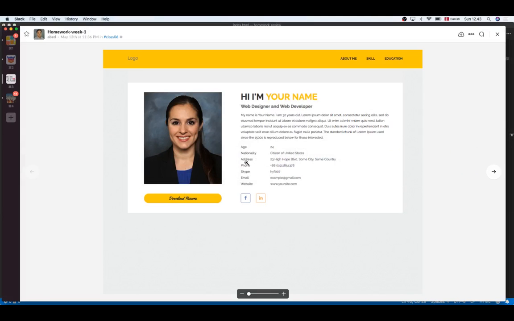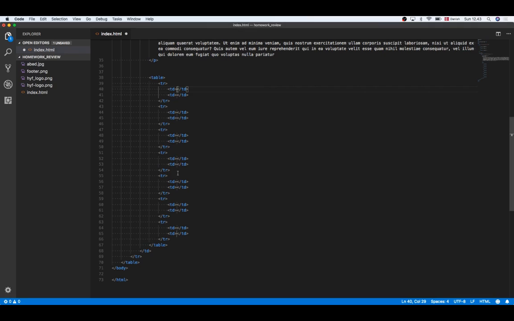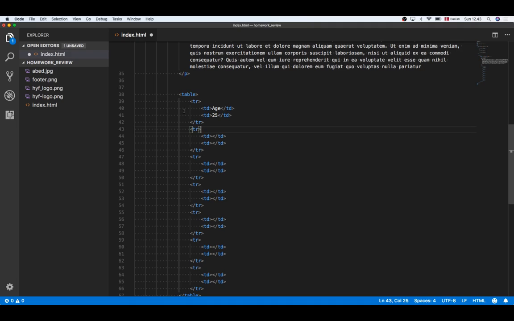Quickly, if you guys can remember from your screen, tell me what the row information is. First is age, my age is 25. My daughter always says, Father, you are 25 years old. I wish I were 25. And then second is nationality. Nationality, and then, I don't know, world, universe. Don't worry about the text spelling. They are world citizens.